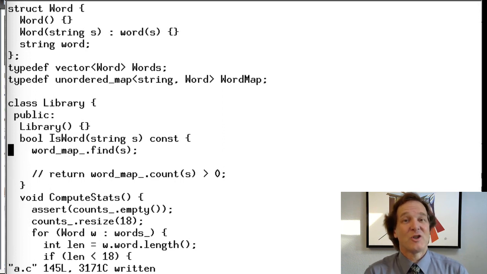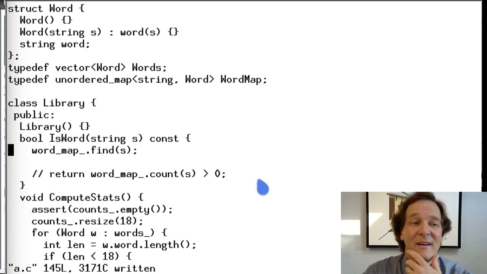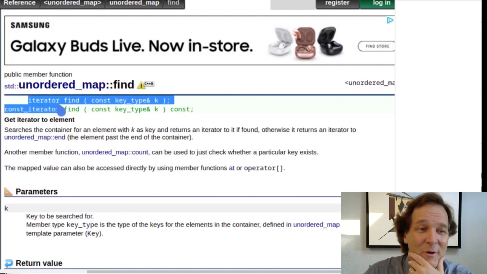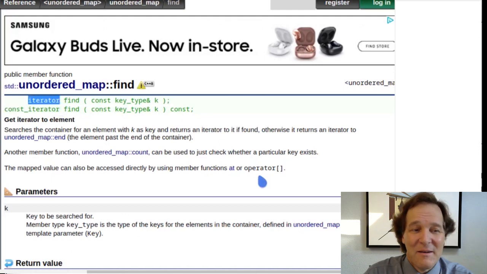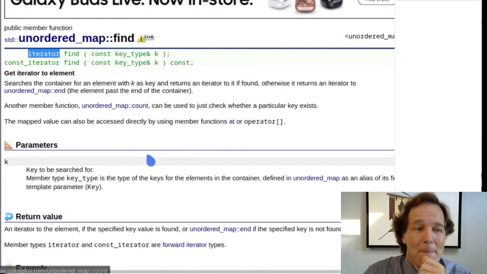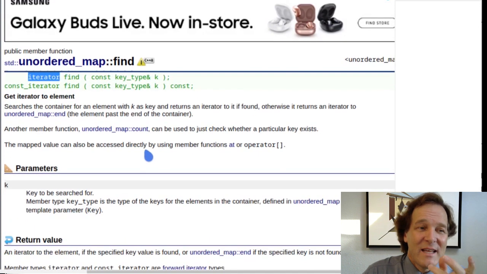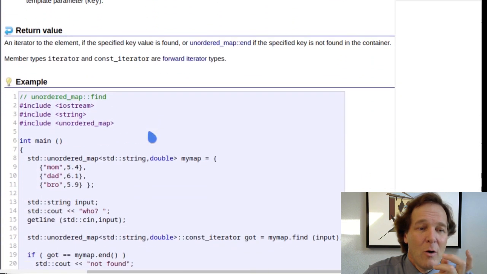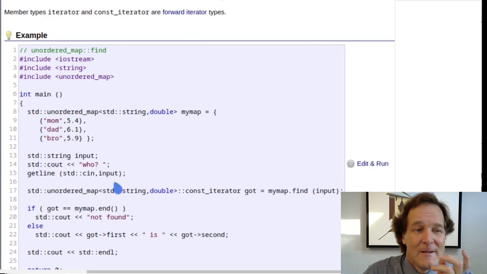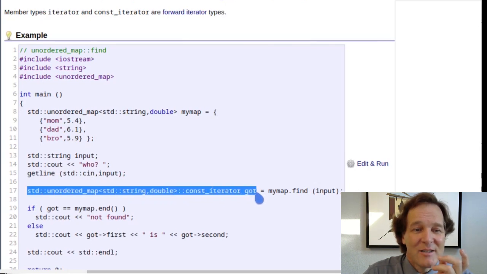The tricky part is the return value. It returns this thing here, over here you can see, called an iterator. Now that's a little bit of a complicated beast, and we're going to investigate it. The first thing is to actually define what that thing is. The type of it is really horrible. If you go to their example here, this is how you would actually define it. So you'd actually have to have everything I have highlighted here.